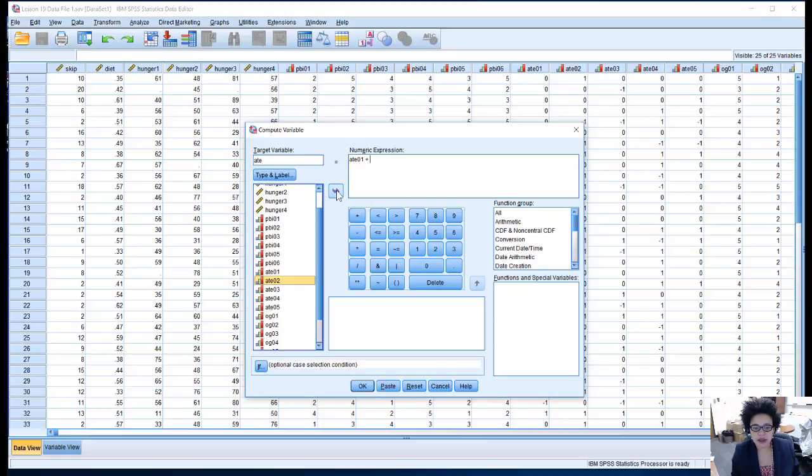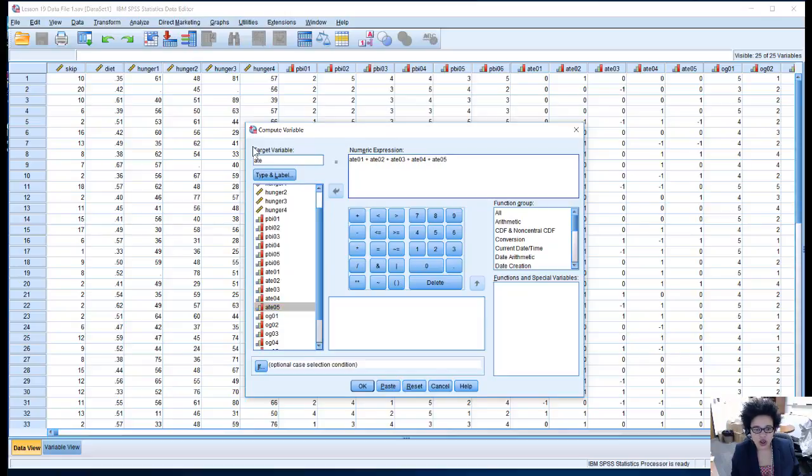Plus ATE02, move it over, plus ATE03, move it over, plus ATE04, move it over, plus ATE05, move it over.